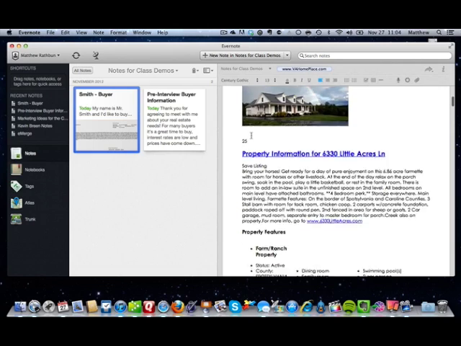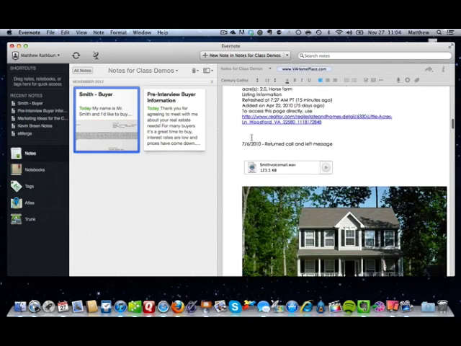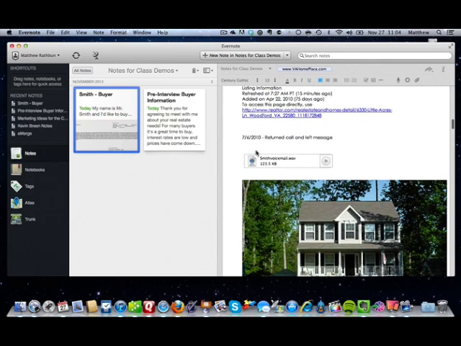And now I've got all the information about that listing on this note. And again, remember, this is my file folder. These are my notes on my client that are on my iPhone, my iPad, or if I had a Droid or whatever. Now, in my company, when you leave a voicemail for me, I actually get emailed a link to the voicemail file. And also, you can use Google Voice, which will be a different tutorial, where you can download voicemail. So, in this case, Mr. Smith has left me a voicemail.